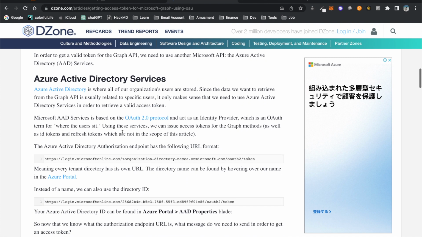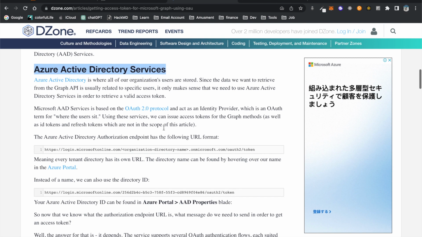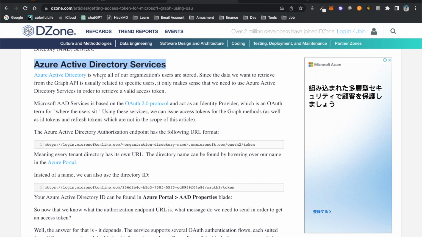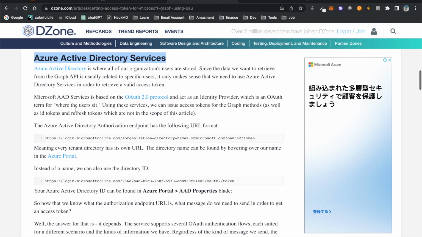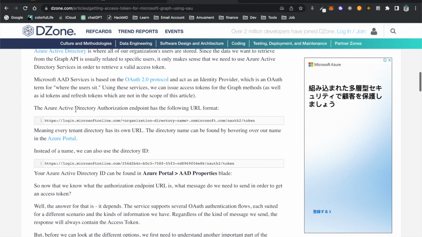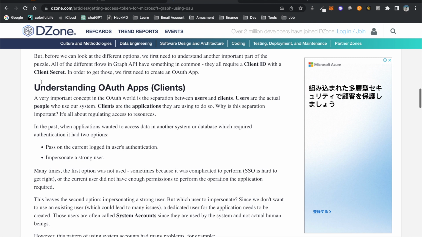And then following with the introduction of the Azure Active Directory service. This is also very important. I will guide you step by step to get the authentication and all the credential information. This section is very critical to understand. There are two types of application inside the Azure account, so that you will be able to use this application or the permission type to access the endpoint.